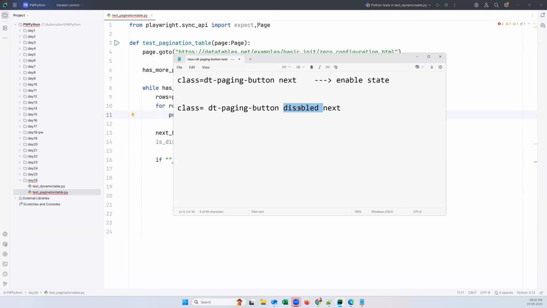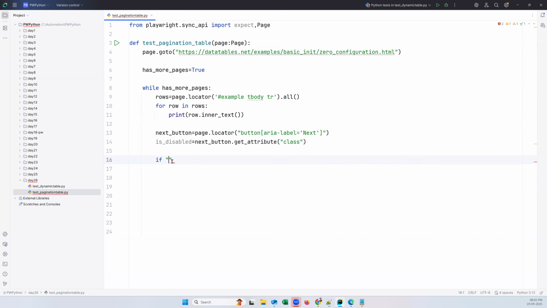So we just pass this. If this particular string is present in isDisabled, then what does it mean? Is it the last page or not? Yes. So what we need to do now is make hasMorePages false.